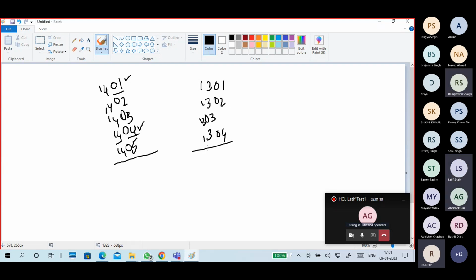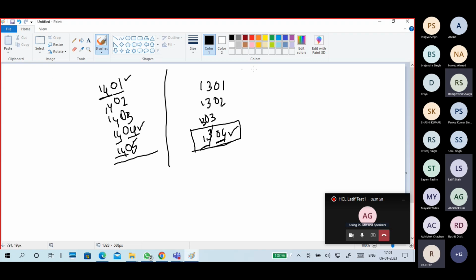Okay, we can understand like this. So we can understand this is the batch number, this is the roll number. What is the difference between these two? There are separate batches. This is the 13th batch, this is the 14th batch. So both are separate batches.